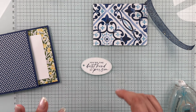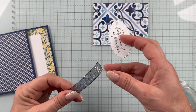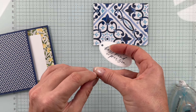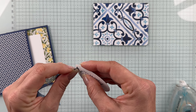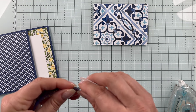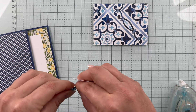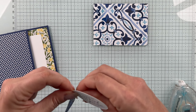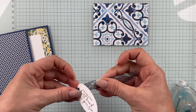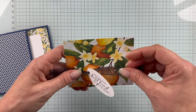Now that we've got the sentiment done, I've got adhesive on this, so I'm just going to let that sit for a minute. I want this to string through this hole, so I'm just going to ball up the ribbon end a little bit and go down into that hole. You may need to angle cut it — I blunt cut it because I was going to wrap it, but an angle cut might have been a better idea. I just want this label strung in there — I'm not going to worry about placement right now.